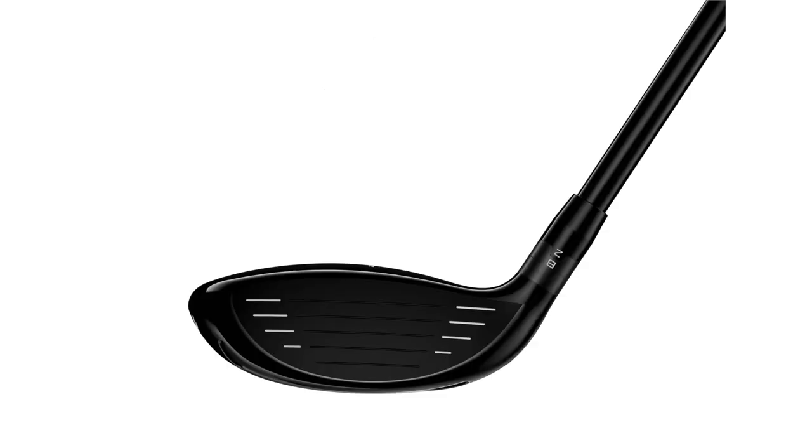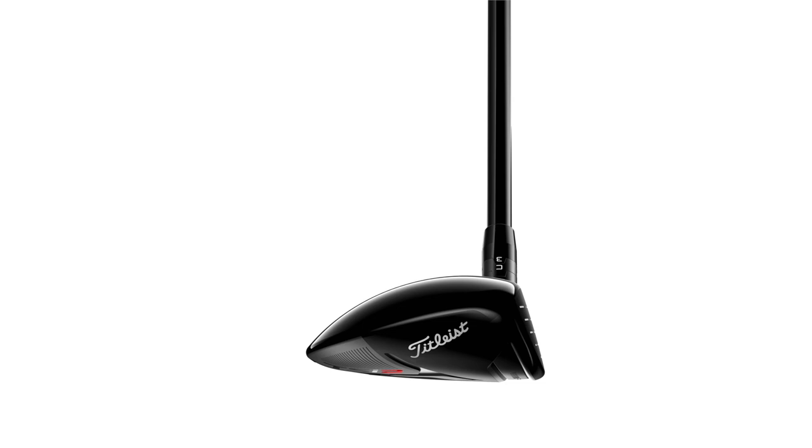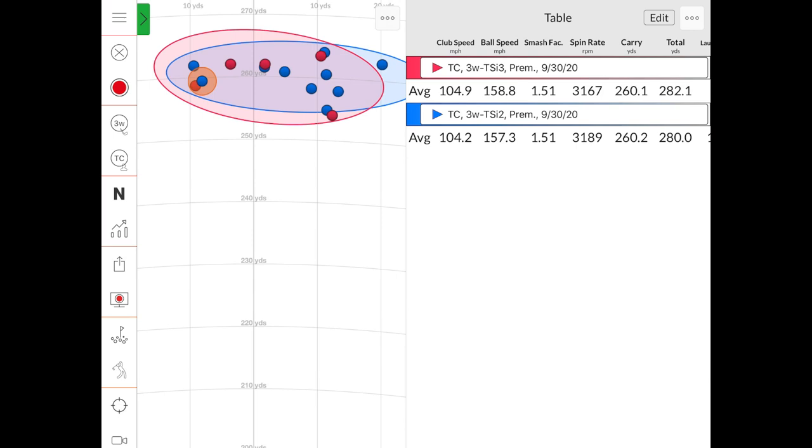Yeah, as of now, you're hitting the TSi2 a little bit higher, but we do have five more shots with the TSi3. But so far, the TSi2 numbers are pretty darn solid. Your smash is over 1.5, your spin is just over 3,000, and your carry distance is just over 260. You said 280 is about what you like to hit your 3-wood, right? 280 for the TSi2, right. So it's pretty solid right there.